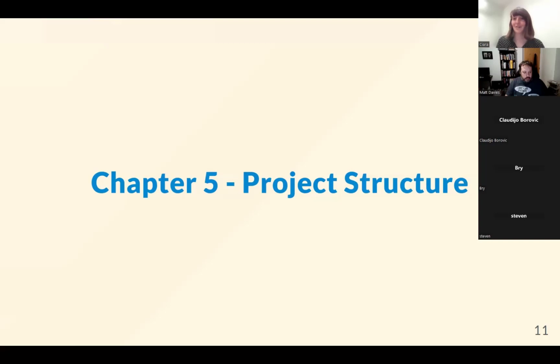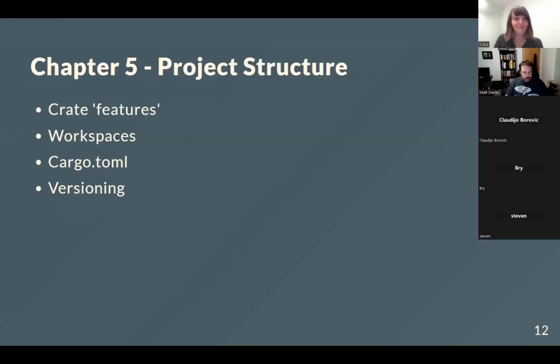This is chapter 5, project structure of Rustaceans. It covers quite a lot of topics, starts with covering features, what they are in a crate, how you use them, what their kind of aim is, using workspaces, which is how you kind of collect things together beyond just a crate. The various features you have in a cargo.toml, there's a lot of flags in there that you can use. So this just covers a few crucial ones that you might not know about or might not have thought about too much. And then talking about versioning, how you version things in Rust typically, and some best practices or opinions on how you might manage that.